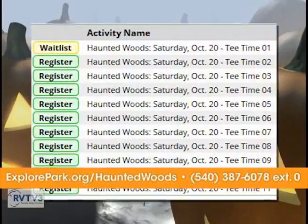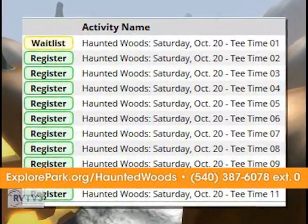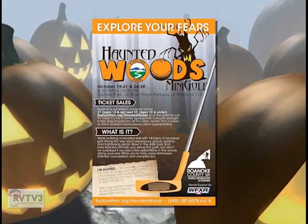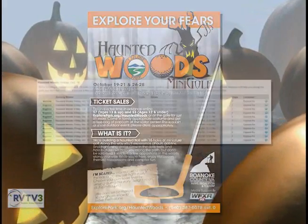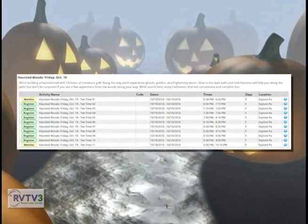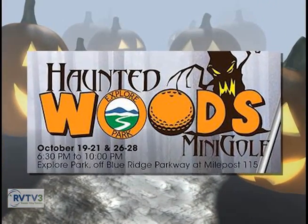If you wait till the night of the event, it will go up $1 for each. But again, it's best to really register ahead of time online, just to be sure you get a spot and you're not waiting online. It'll probably take folks between 45 minutes and an hour, but it's really going to depend on how many people are in your group, because you can also sign up as a group. We're expecting between 80 and 100 people can be out there and enjoy it in an hour's time.